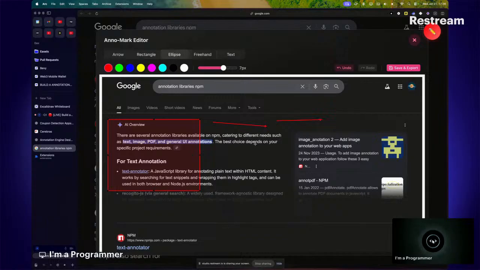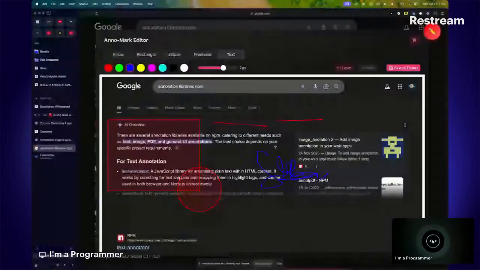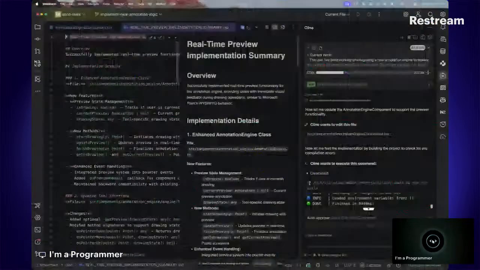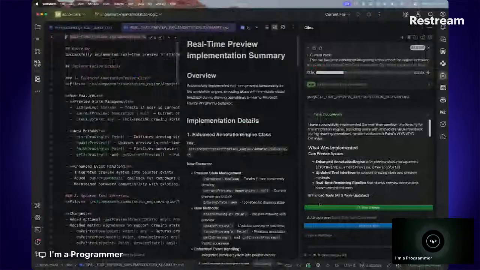Perfectly okay. The ellipses, yes, so I can draw perfect arrows now, or almost perfect circles. This works. I can change the color here to use the freehand and say things like, yeah, this works too. Perfect. Then the text is not done because we are still using prompts, which is awful. We should have a text box that we can manipulate to be able to create that. Now you can see the way it implemented it now that it prompted itself, and it did perfectly well. Like it did seriously well, more than you can imagine in this case.